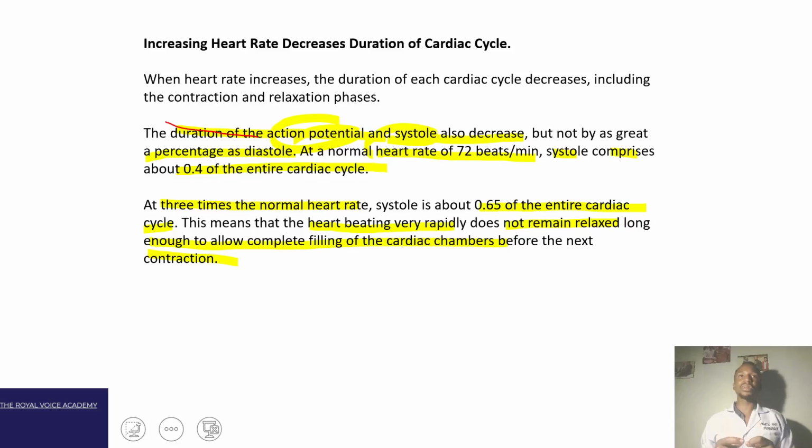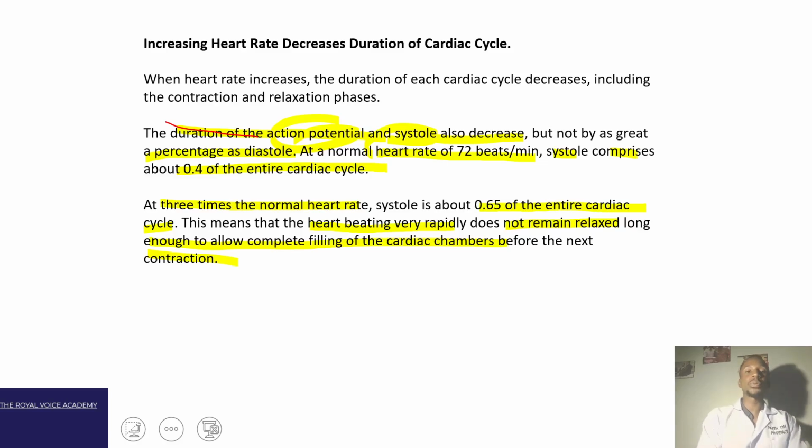But the one that will be affected in the duration of its action will be the diastole, because now the heart does not have the luxury of time to fill up with 6 liters and then pump out 6 liters. Okay, I'm not saying 6 liters, basically 110 mLs. So we look at the 110 mLs and the figures later when we'll be looking at the volumes of the ventricles and the atria, just within this lecture.